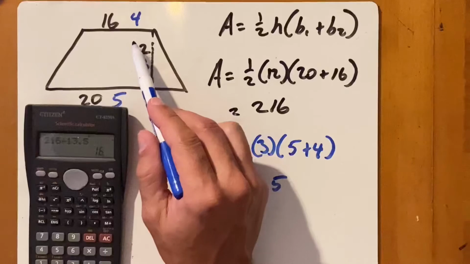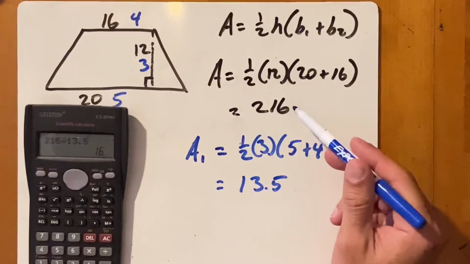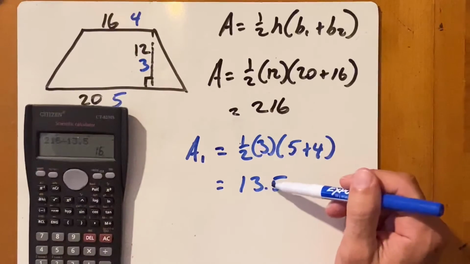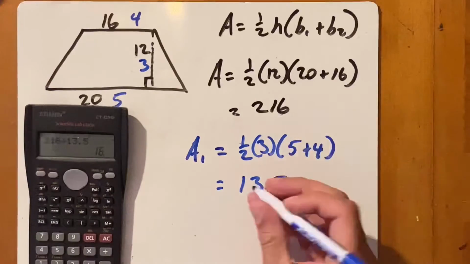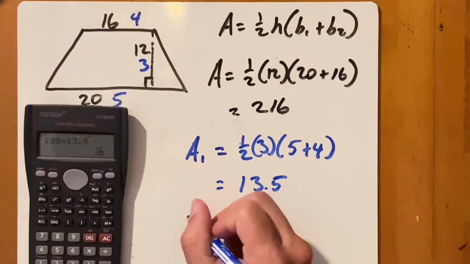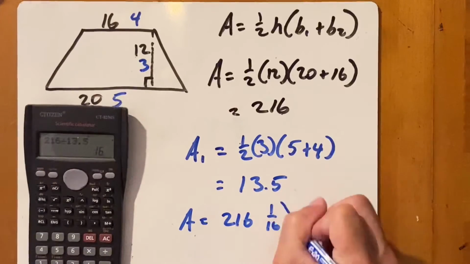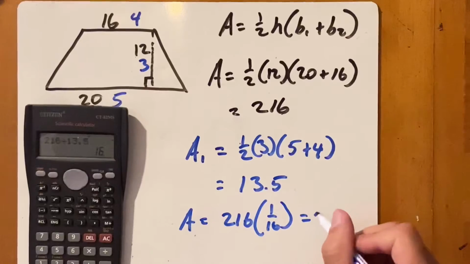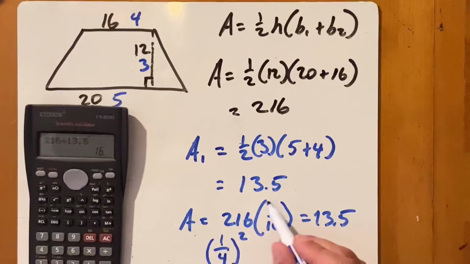Well, we scaled everything else by 1/4. And so this is a scale factor of 1/16, because if I divide this by 16, then I get 13.5. So in other words, if I take this area and I multiply it by 1/16, then that's going to equal my new area. So it got scaled by 1/16, which is 1/4 squared. So there's my first answer. The area is scaled by a factor of 1/16.